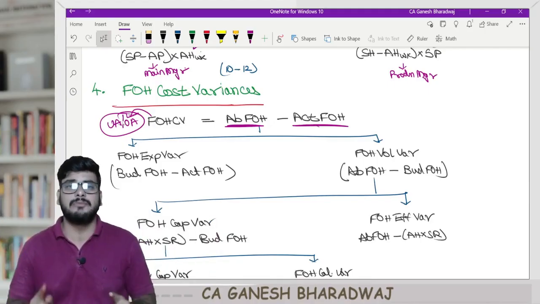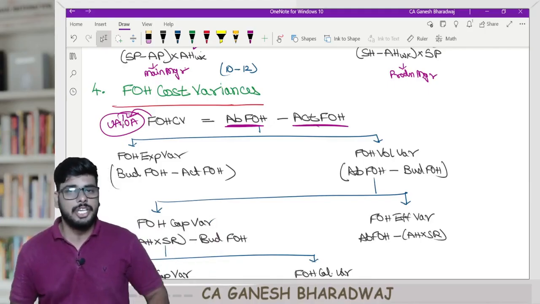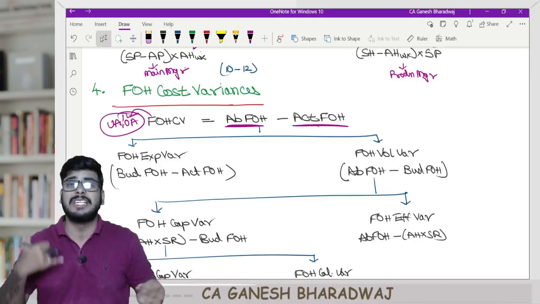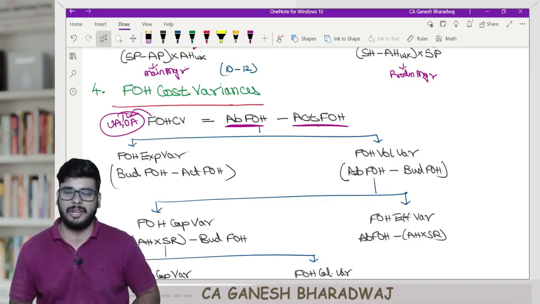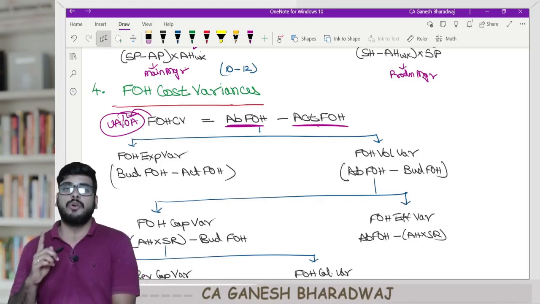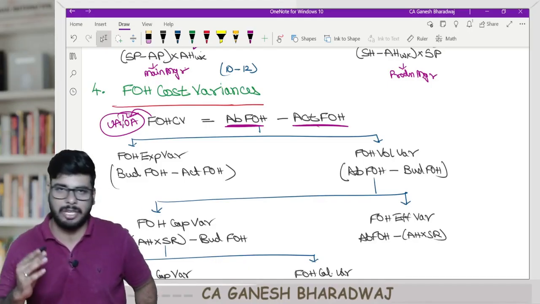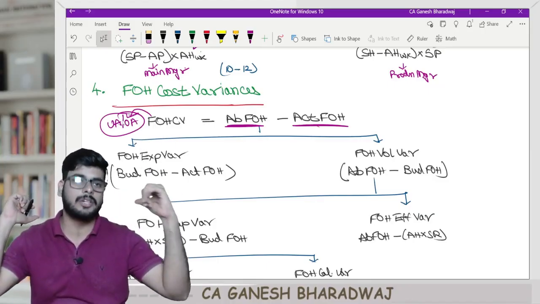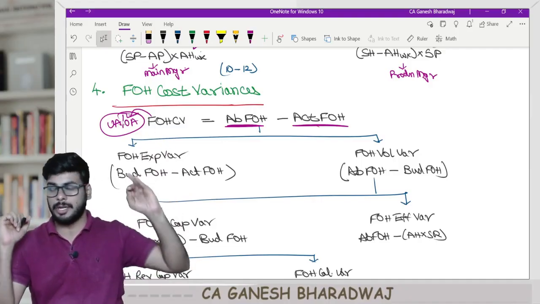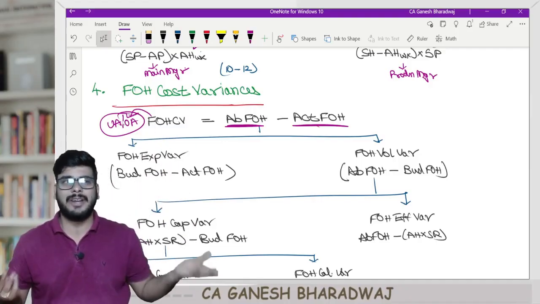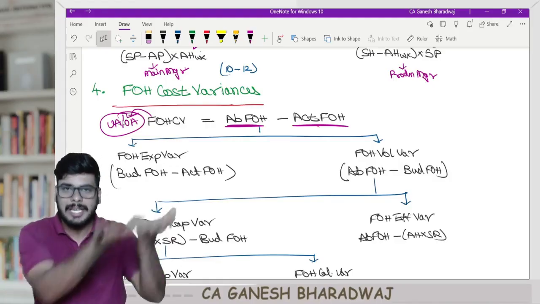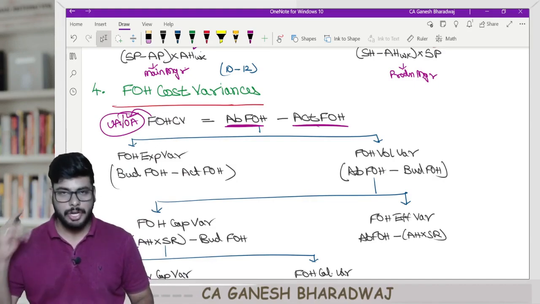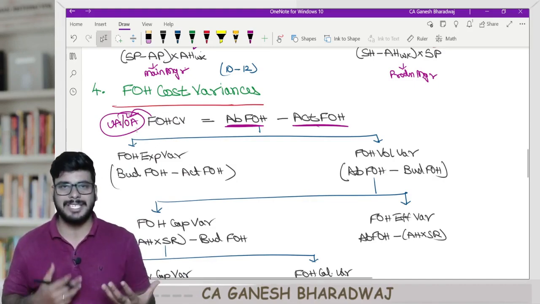First of all, when it comes to fixed cost, there is no concept of standard. You only have budgeted fixed overheads, you have actual fixed overheads, you have absorbed fixed overheads. There is no question of standard fixed overheads, because the concept of standard comes only for the components of variable cost. Clear with this, guys? For the actual production, what should have been the material cost you should have incurred? What should have been the labor cost? What should have been the variable overhead cost? Whereas fixed costs, irrespective of your volume, remain the same. Are you clear with this? There is no concept of standard when it comes to your fixed overheads.